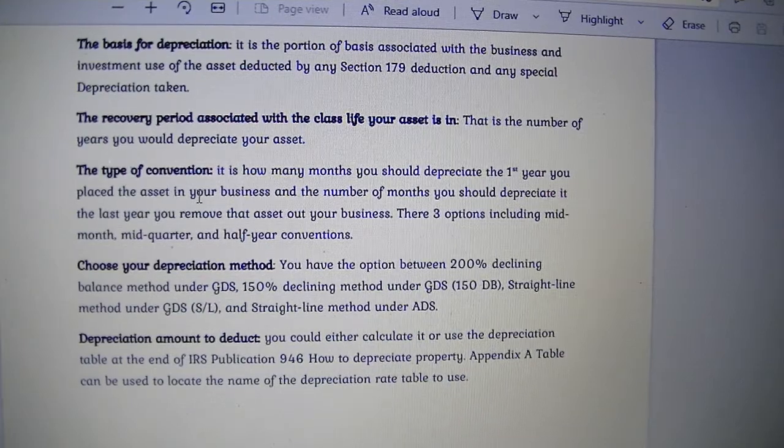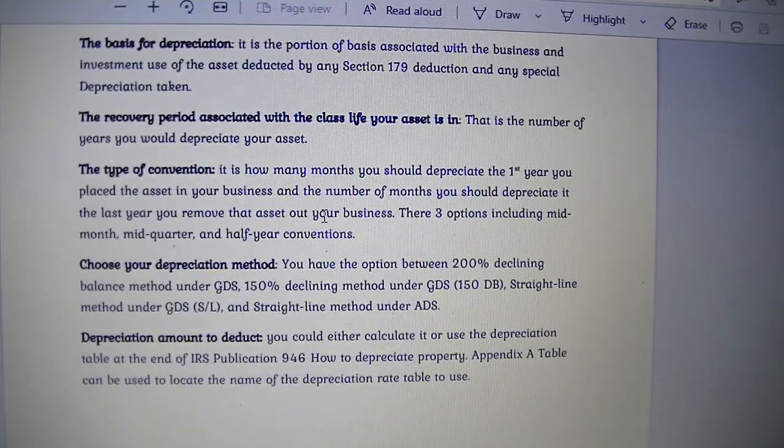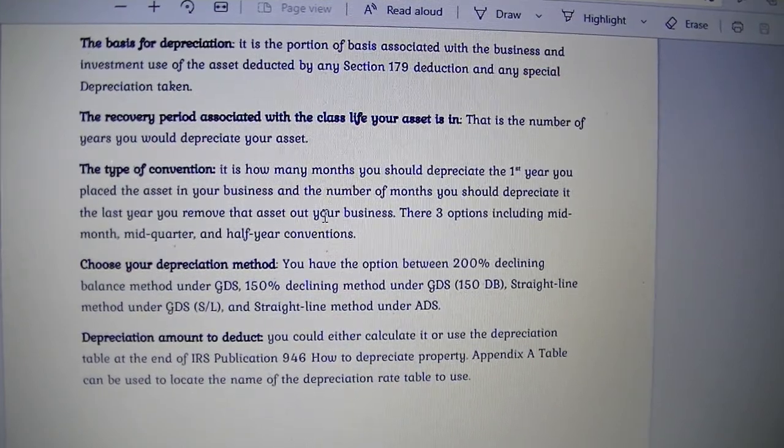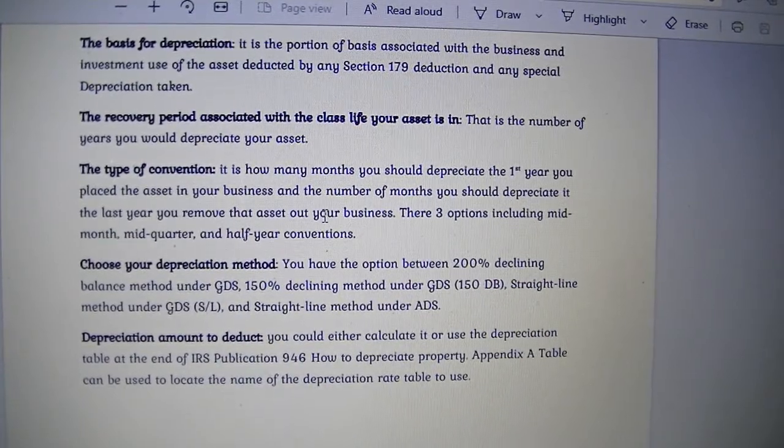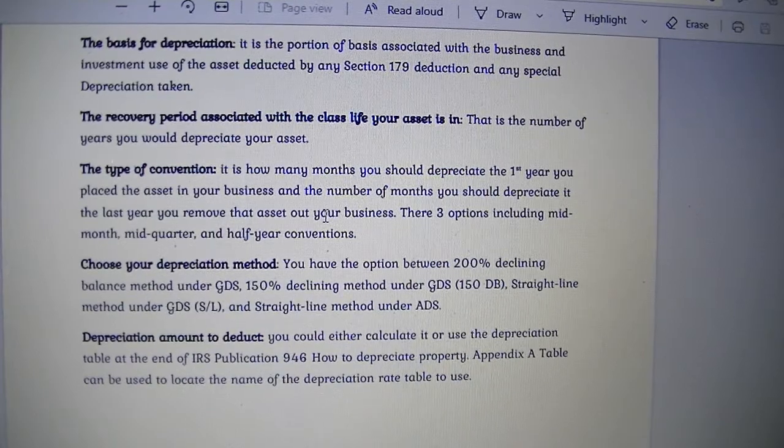So the type of convention is how many months you should depreciate the first year you place the asset in your business, and the number of months you should depreciate the last year you remove the asset from your business. There are 3 options: mid-month, mid-quarter, and half-year convention.